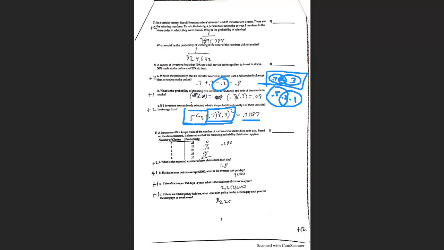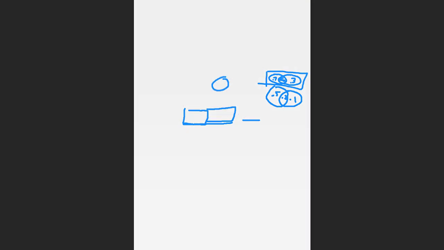So now I got 0.03087. Let me see, you got what, 0.3? Let me see here. 0.7 to the third, right? Yep, times 0.3 to the second is 0.03, but now you have to take it times 10 because that's the combination. Okay, gotcha. Times 10. Yep. Now that makes more sense.